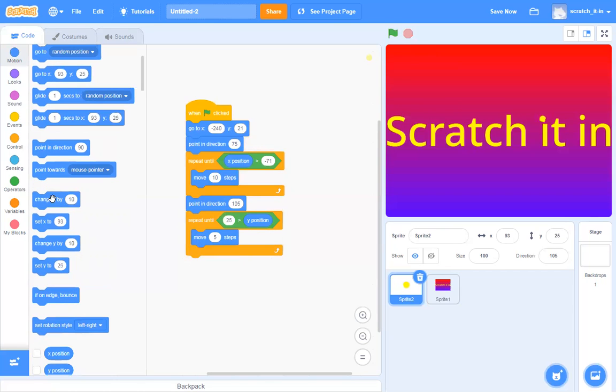Now it will change X by 5 because it's not exactly on I. And Y also, change Y by minus 3.